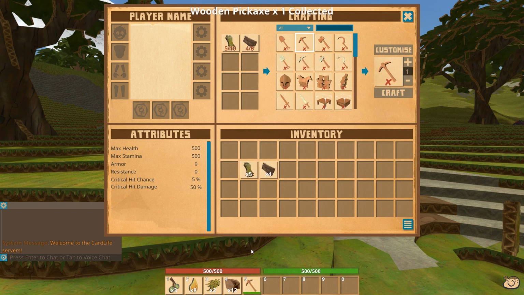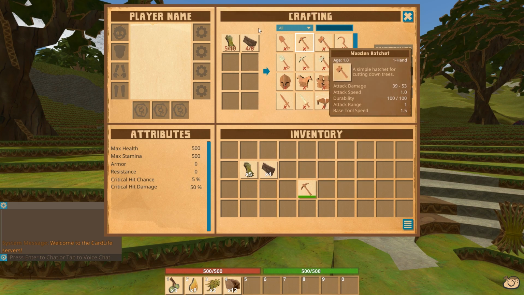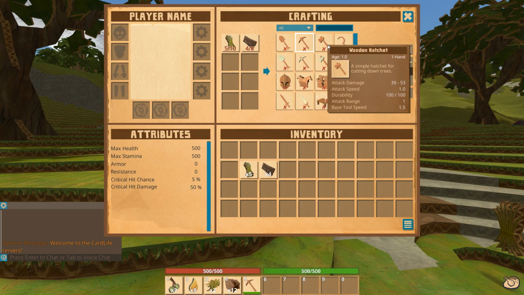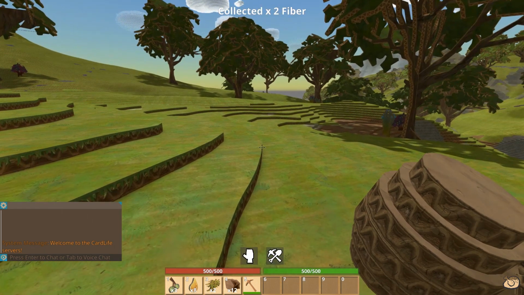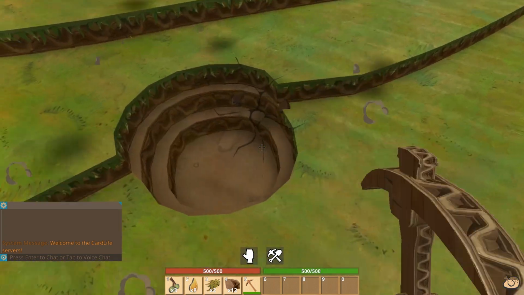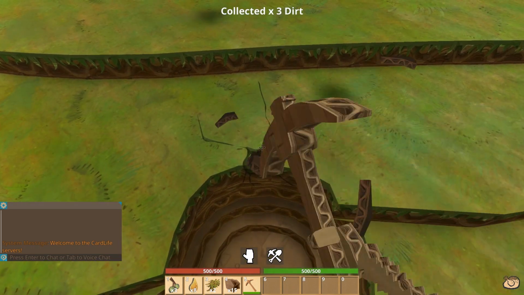Oh, also, you can customize this. You can customize your tools to however you want them to look. But I already crafted it, unfortunately. So the next thing we craft, we'll customize it. Okay, let's go ahead and get my pickaxe out. There it is. Doesn't seem much faster than my hands, but I assure you, it's a little bit faster.